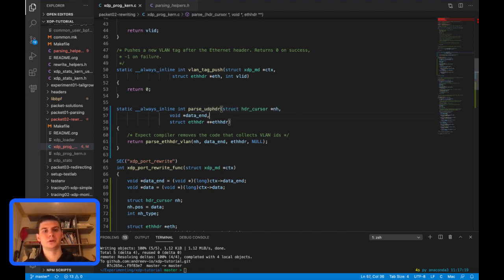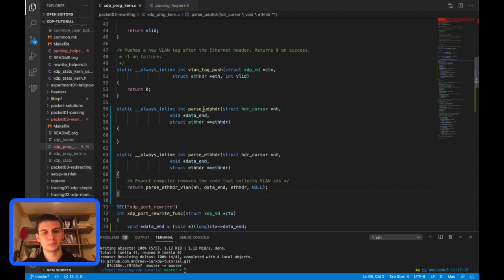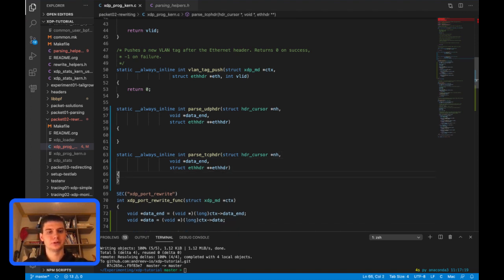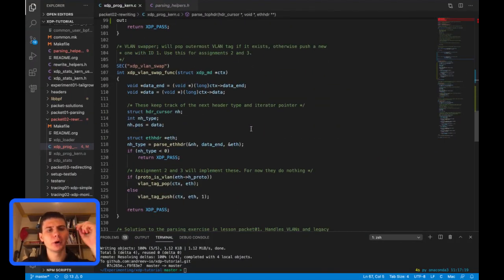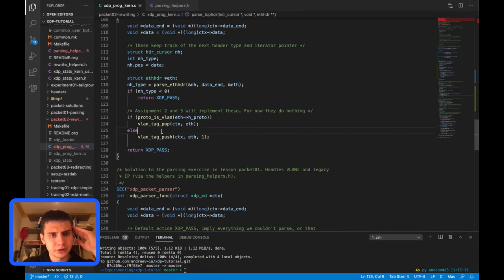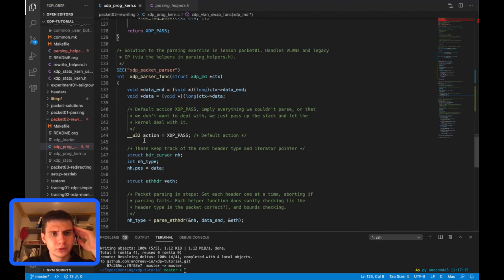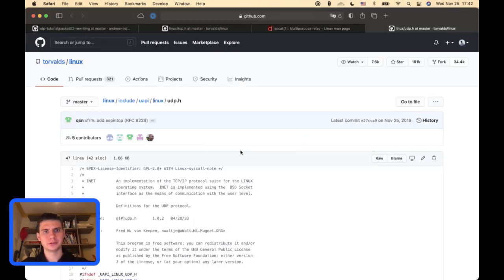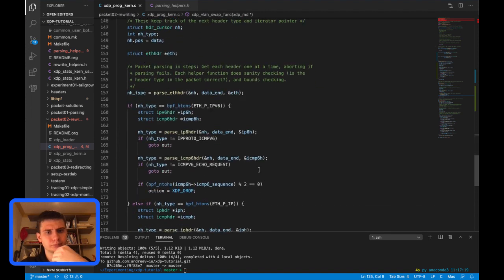UDP header, and we'll need the same parse TCP header. Cool. And what we're gonna do? The way I like to work with this is write the sort of higher order functions first. So what are we gonna do?